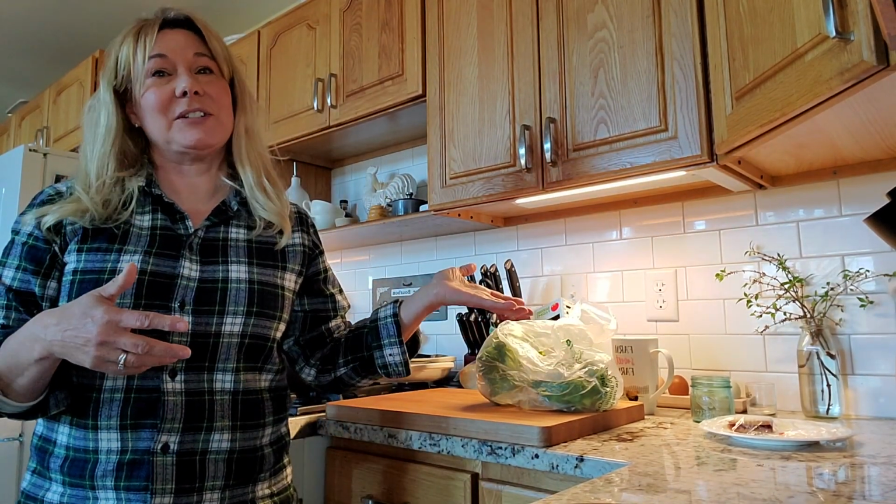It might appear that our show comes together seamlessly, but there's a lot that goes on behind the scenes that you don't see. And this is what my kitchen looks like normally.